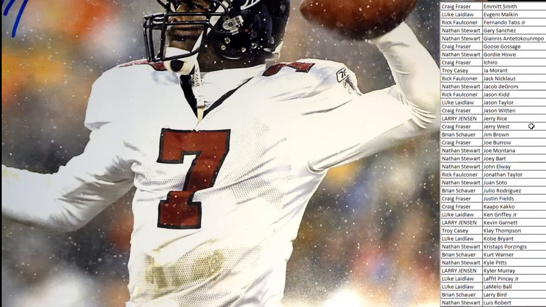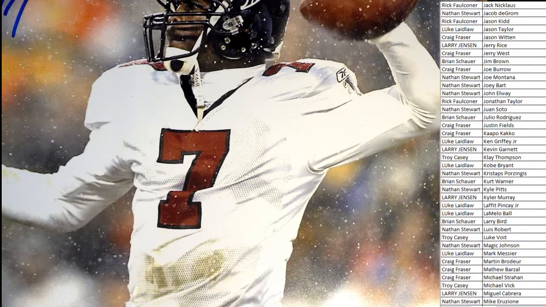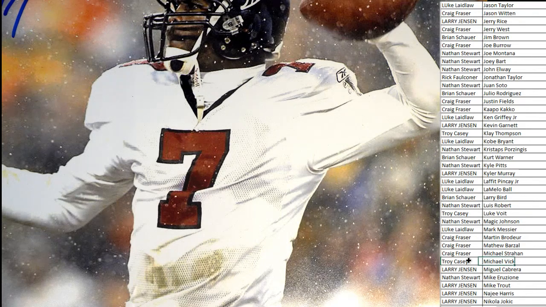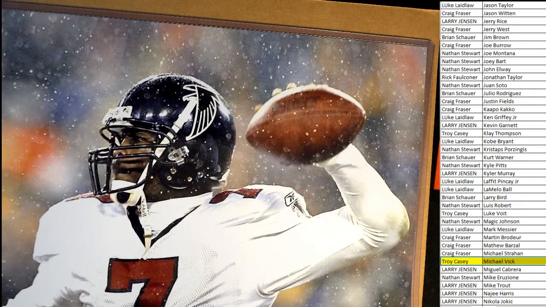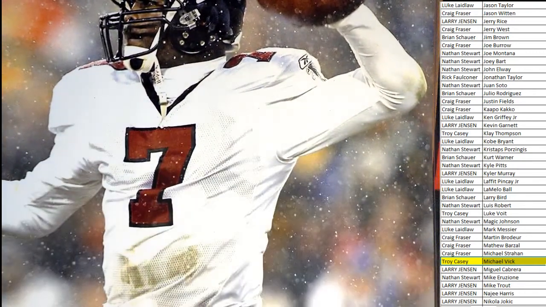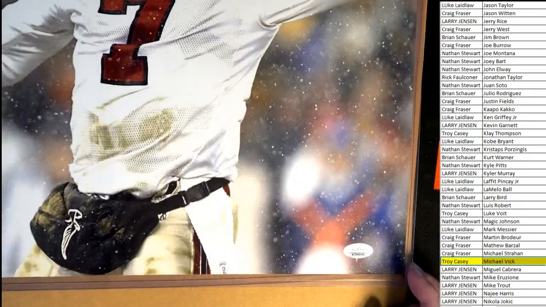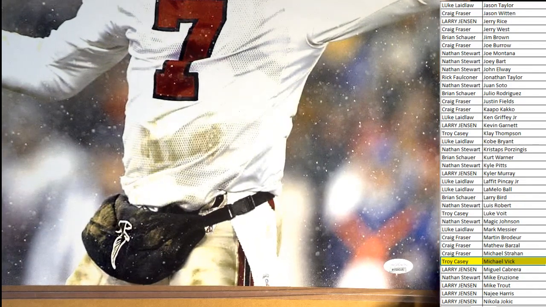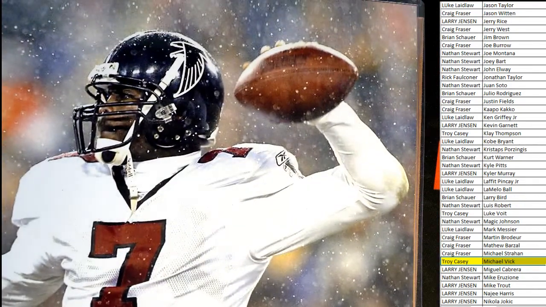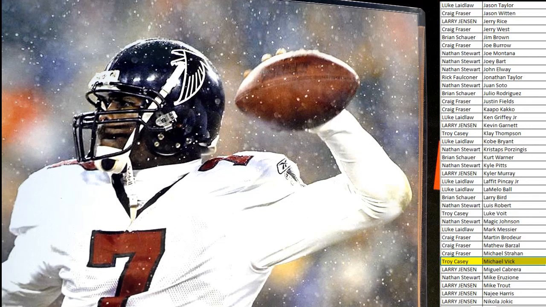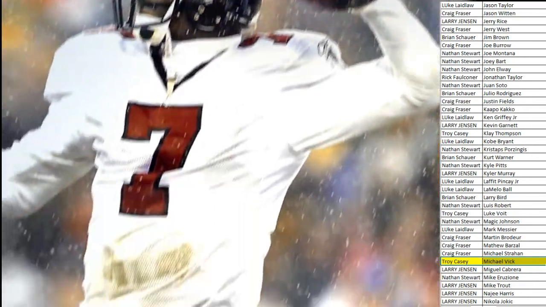All right, so let's see who's got him. And that's Troy. Nice one, man. Troy C. Troy, I have to tell you, it is an awesome, and I'm not just saying this, it's probably the most awesome Michael Vick photo I've ever seen. It's unfortunate we don't have our overhead here. And you'll see when you get this. You will definitely see, man. Local athlete mojo.